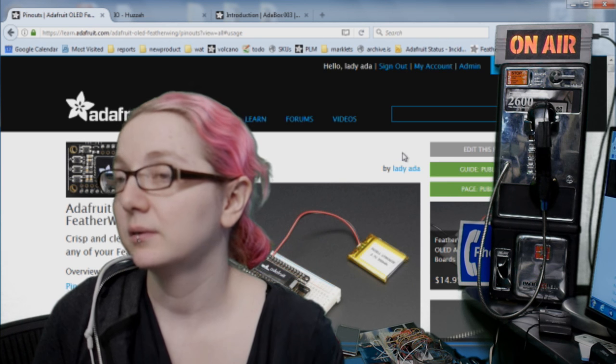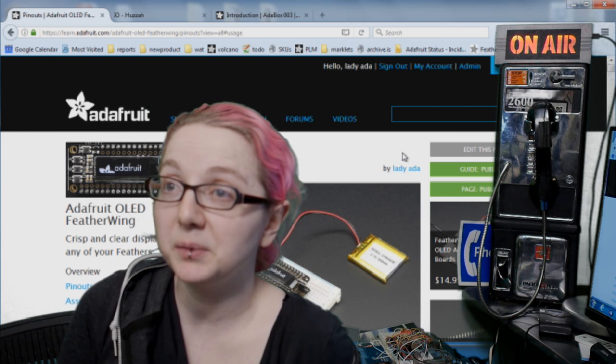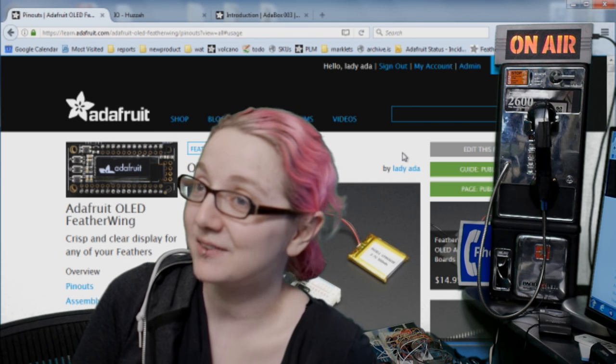Can you make a drone with a Feather? Yes, you can. It totally has the capability. The ESP could probably do it. You just need the sensors and the motor drivers. It is light as a feather.